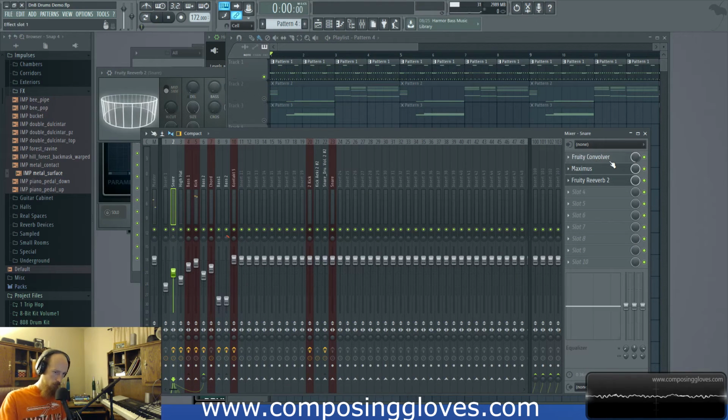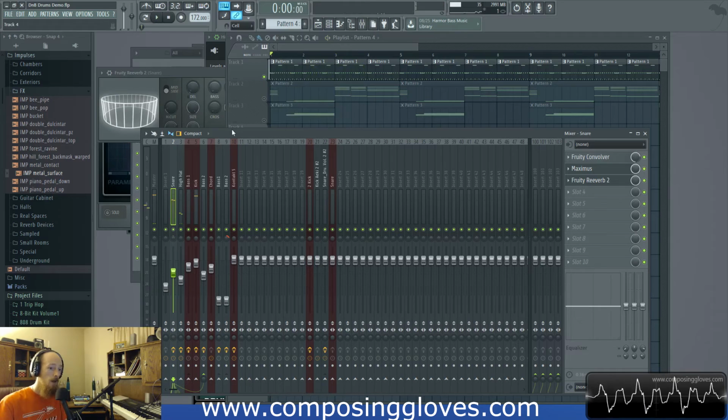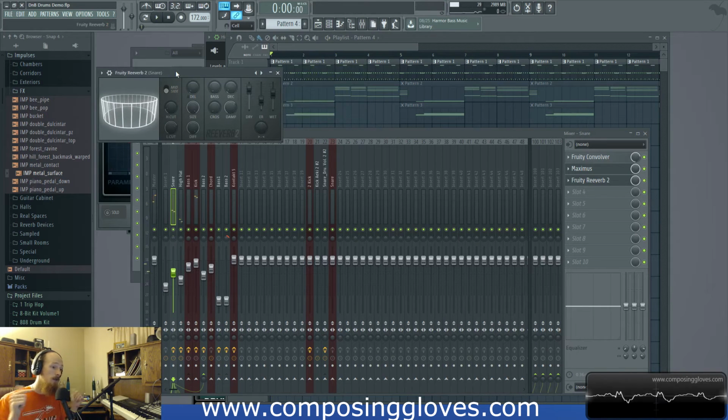I got a little more creative with the convolution reverb on this one. But if I get rid of that, listen to the snare specifically. This is without it. I get away with quite a bit too, because it's on the side, so it doesn't obscure what's happening in the middle. So I could turn the early reflections and the wet up.